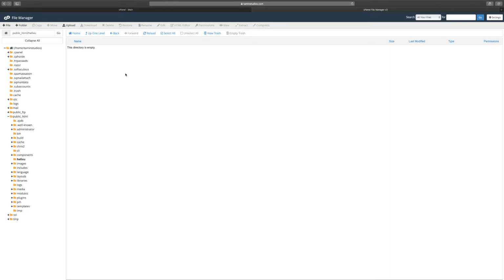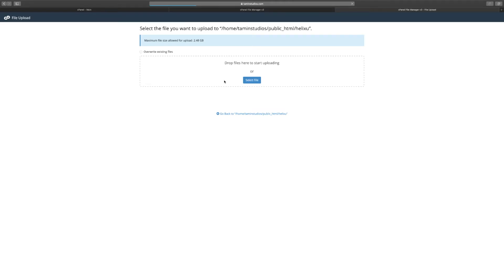So now what we need to do is import the Helix framework package that we downloaded, quick start, that you saw earlier on. So we need to import that in here, and to do so is very simple. You go at the very top here where it says upload, and you click on it. It's going to prompt you on the screen. You can either drag the file and put it on here, or you can click select and you're going to start loading it. Since I already have the file, the file that you downloaded, you don't need to unzip it, just the file exactly how you have it. All you have to do is just drag it over here, or just select and drop it.